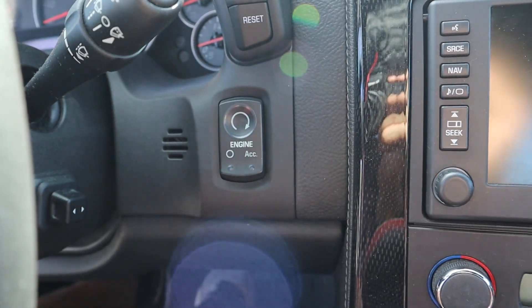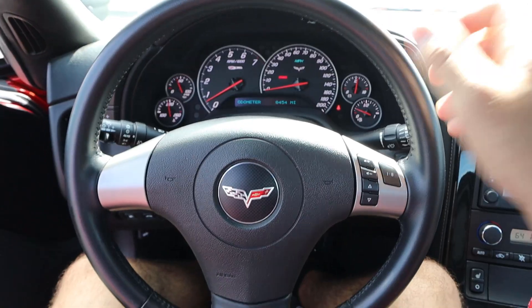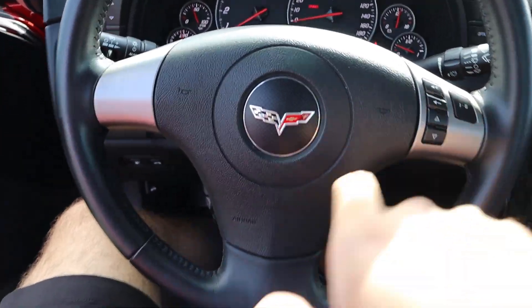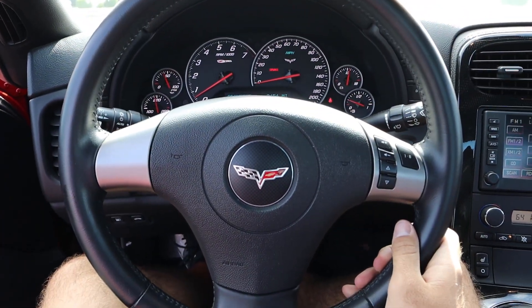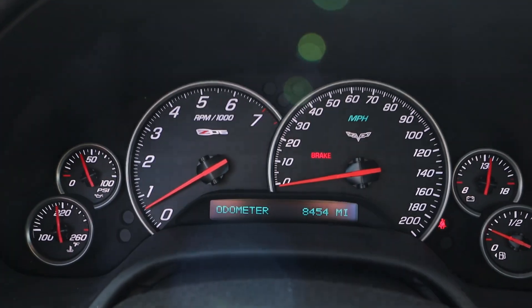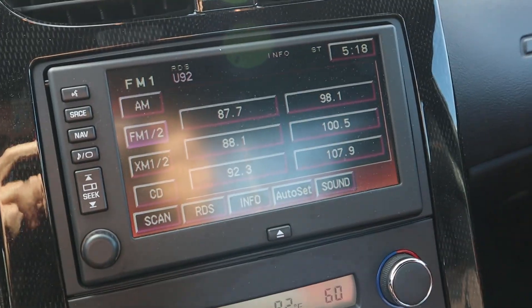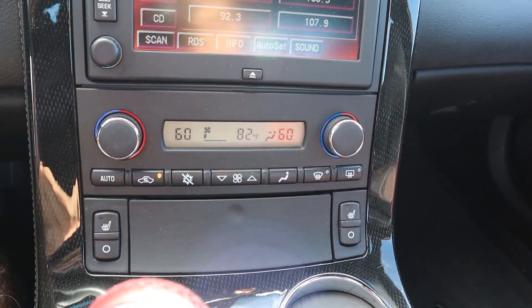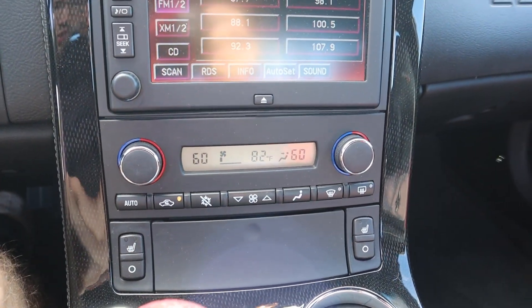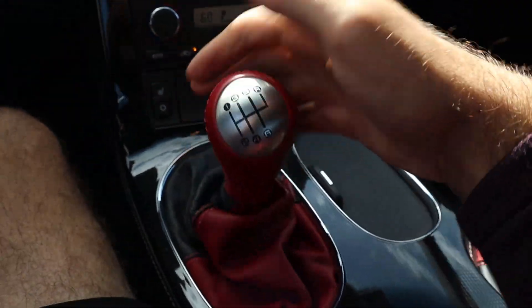The stop-start is pretty interesting — you can see the button right there. And yes, this engine sounds fantastic. I love the steering wheel, and notice the Corvette logo right there in the center — it definitely looks cool. Nice leather all around the steering wheel. You can see the gauge cluster here, kind of more on the old school side of things but still looks really good. And then there's an interesting radio unit, and something pretty cool is this actually has dual zone climate — I wasn't expecting that. It does have heated seats, which is a nice feature.